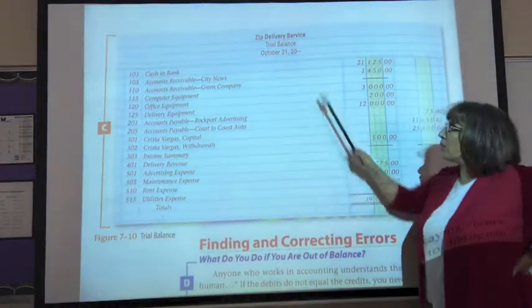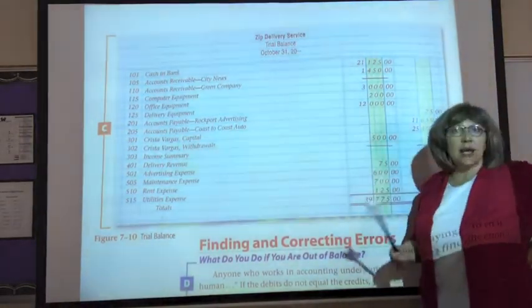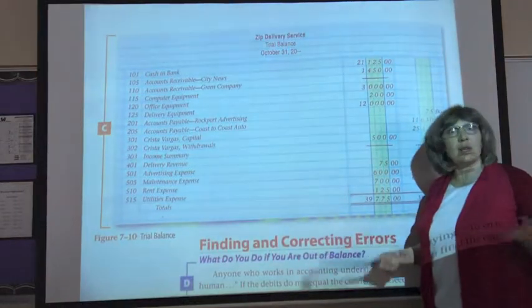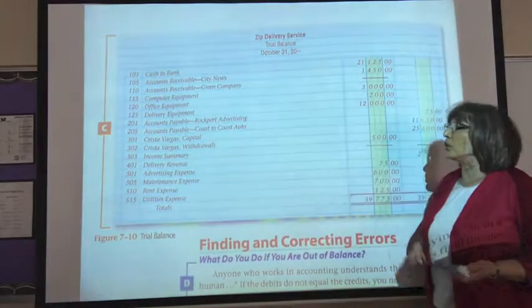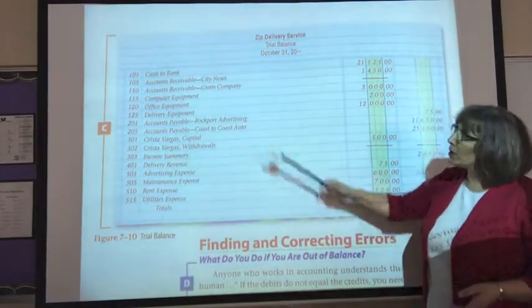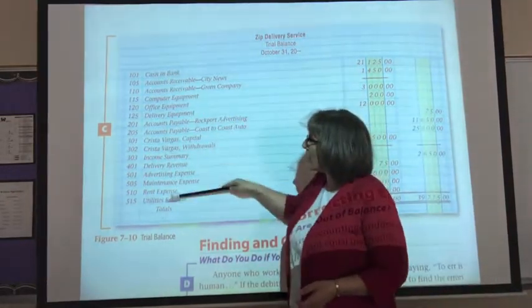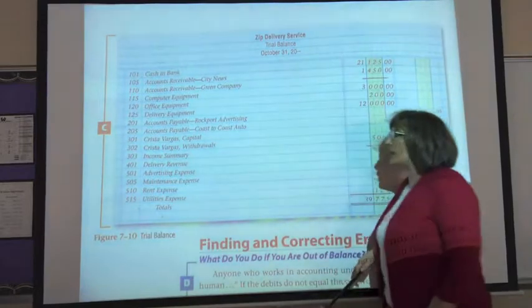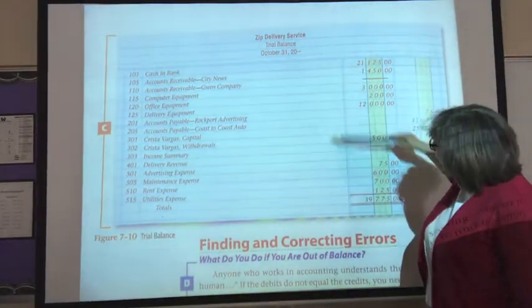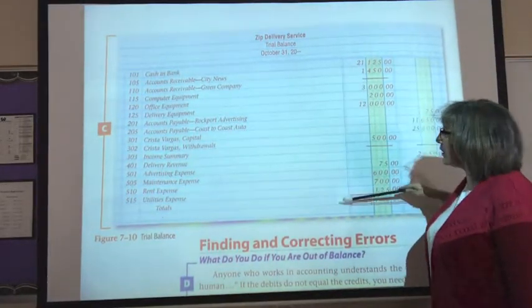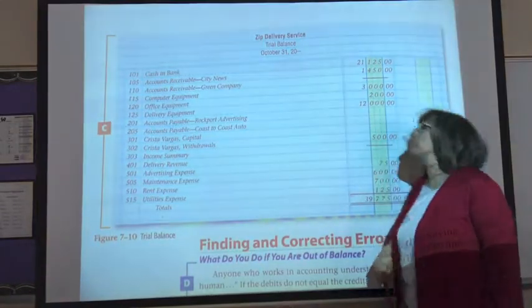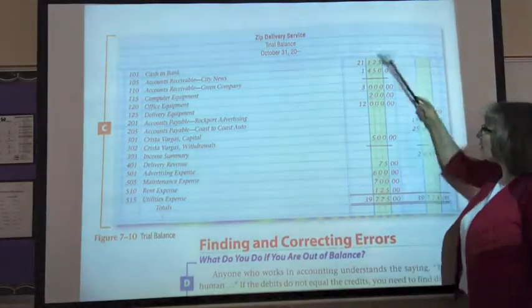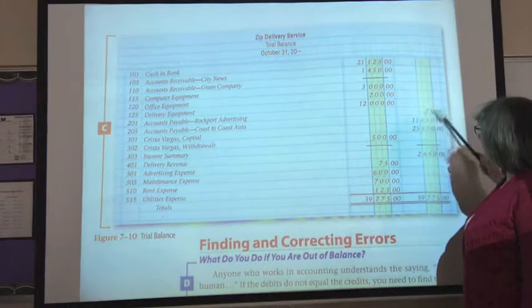Now this particular one, we just use a very simple date. We say the date that we prepare it to see if the debits and credits balance, that's the date that we're going to record there. Notice also that in addition to the account names, we also put the account numbers off to the side. Sometimes the trial balance forms will actually have a column over here instead, and you put the account numbers over here. It doesn't really matter. This is what's important though, is having the balances on the correct sides.